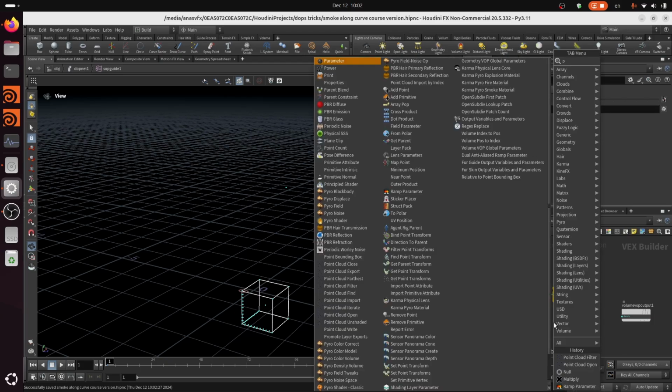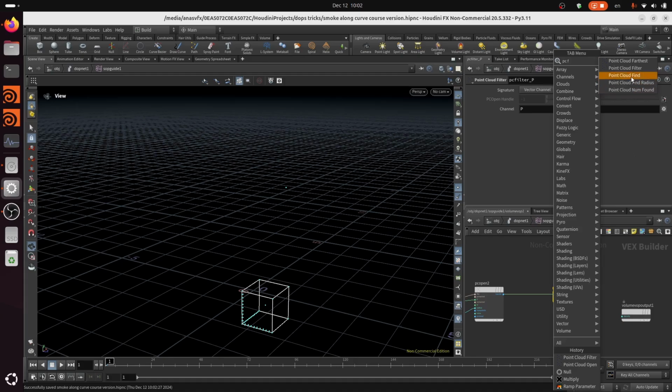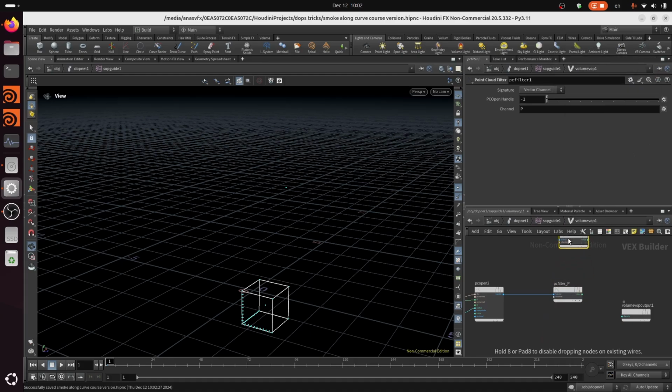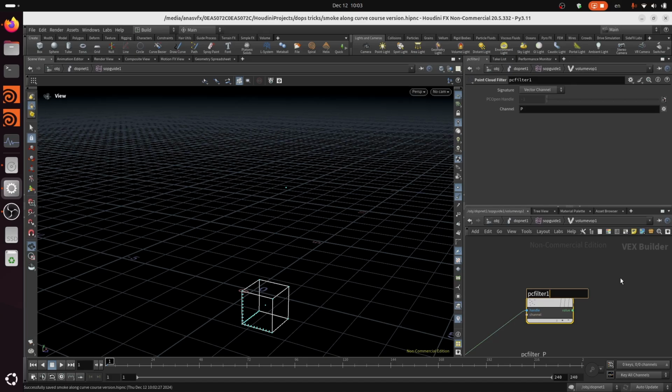Okay, and we are going also to use another PC filter to filter our normals.